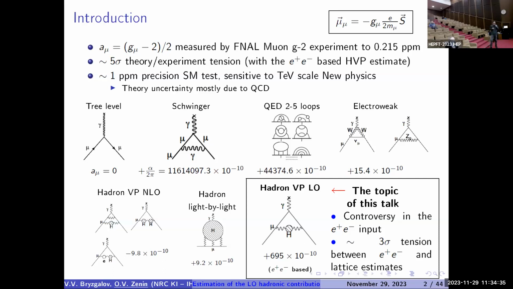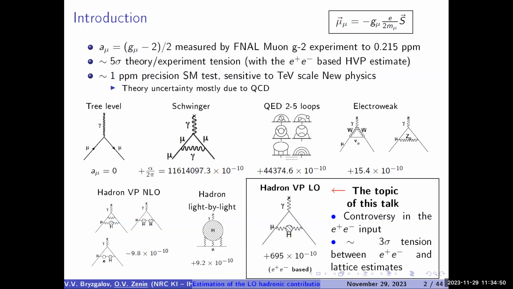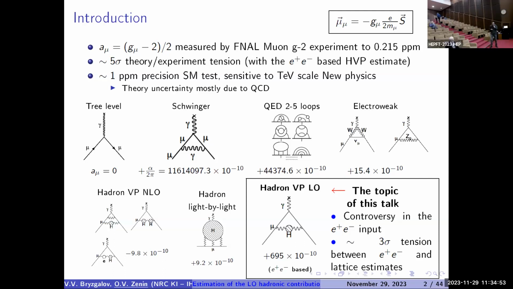The experimental situation with g-2 measurement is very good as of now. This is an example of a quantity which is experimentally measured with an accuracy better than 1 part per million. And it should be stressed that the accuracy of the standard model prediction for the same quantity is of the same order. So it's an excellent benchmark for the standard model and a potential benchmark for new physics beyond the standard model.